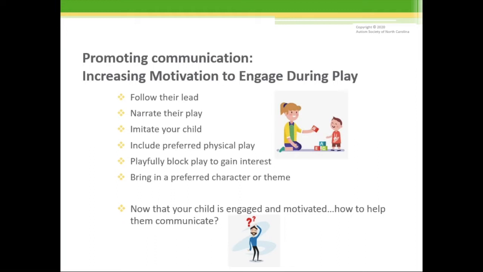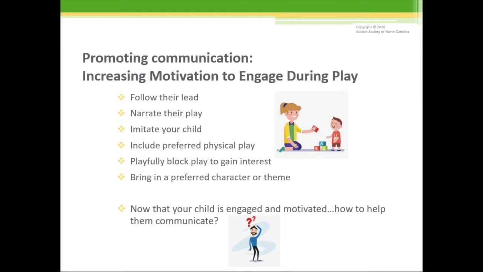A couple other tips would be playfully blocking. If your child likes to play repetitively with toys, especially, you might want to blow bubbles over the top of their play or cover the toy with a blanket and play a game of peekaboo. Bring in a preferred character or a theme, such as Pete the Cat or Mario. They could come get stuck in the child's Play-Doh or in the middle of their block tower.